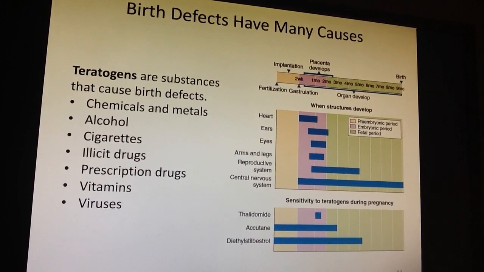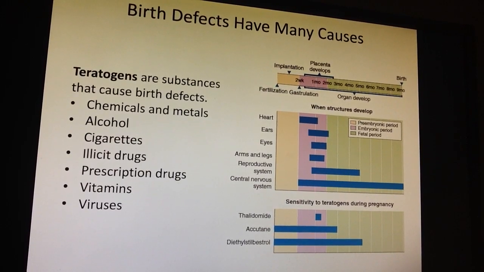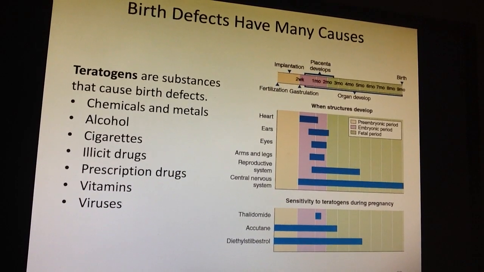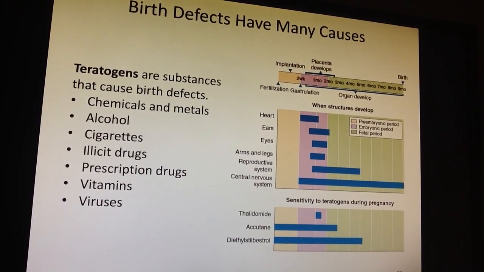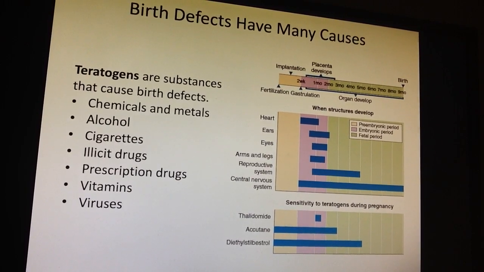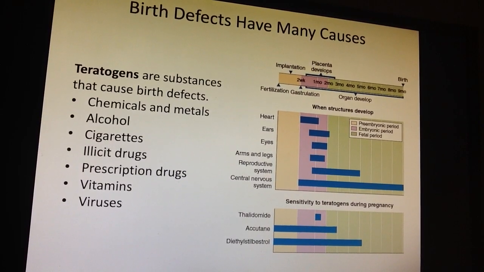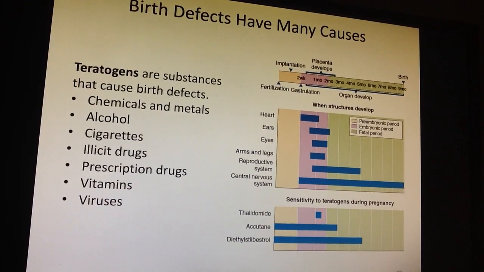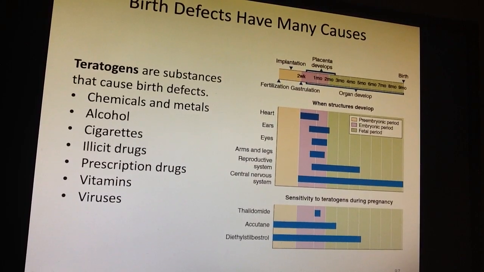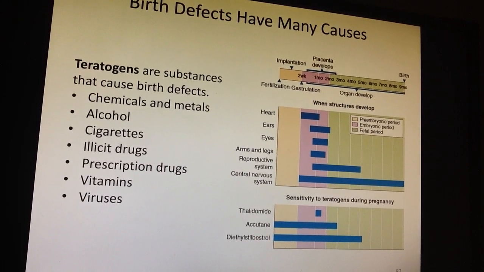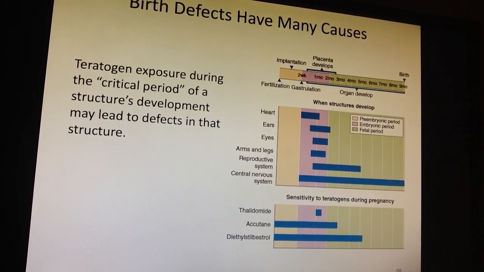Now, teratogens, pretty important. These things, well, basically everything on this list, from too many vitamins, to over-the-counter drugs that you get, to narcotic drugs, to nicotine, to alcohol, to things in our environment, seem to cause birth defects in the first trimester, the first 3 months of development. Okay, so possibly pregnant females need to avoid all of these things to avoid damage to the organs of the baby, especially the brain.